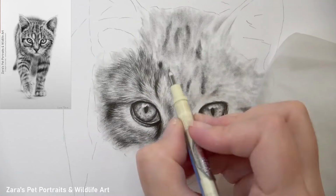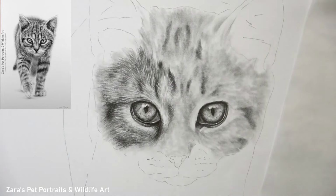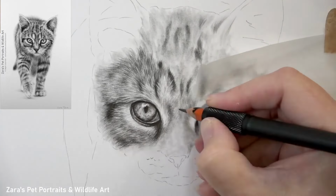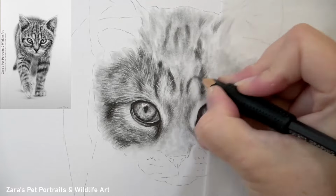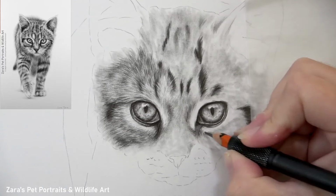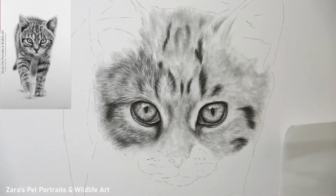I'm hinting at where those darker hairs are in between those lighter values, and then pulling in more of my eraser techniques on top to again add those highlights in between those layers. Now of course there are many ways to get to the same end, but I do find this approach simplifies this unique fur texture. Being able to work out each individual layer in that one section that I'm working from just means that this is less likely to get overwhelming.